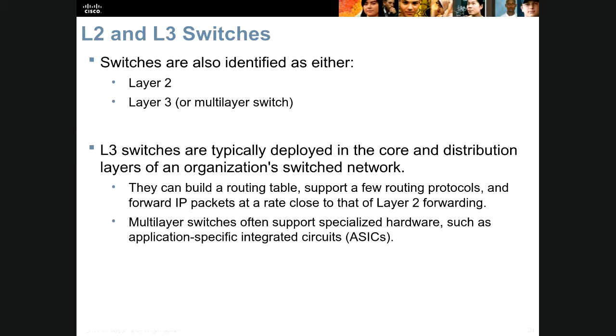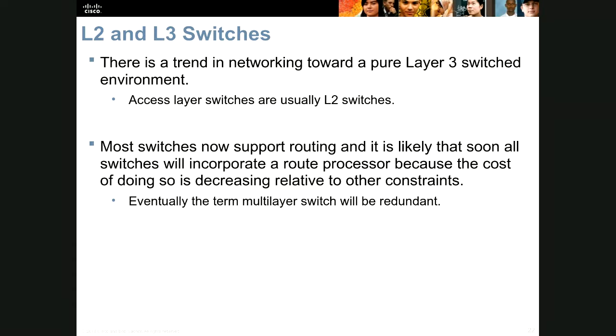So layer 3 switches can do things like routers do, like have a routing table, support routing protocols like OSPF. And they forward packets very quickly because they have very fast silicon circuits that are faster than just a CPU chip. Application-specific integrated circuits is the technical electronics name for this type of electronic technology that allows this to take place. So access layer switches are usually just pure layer 2 switches. Ours don't have a bunch of layer 3 functionality.